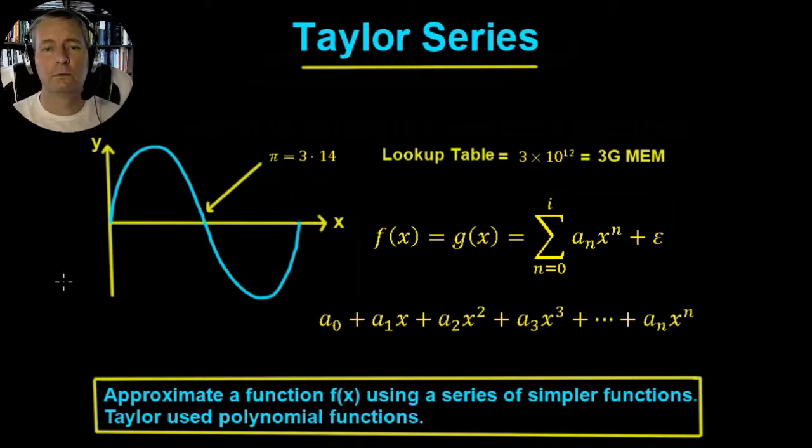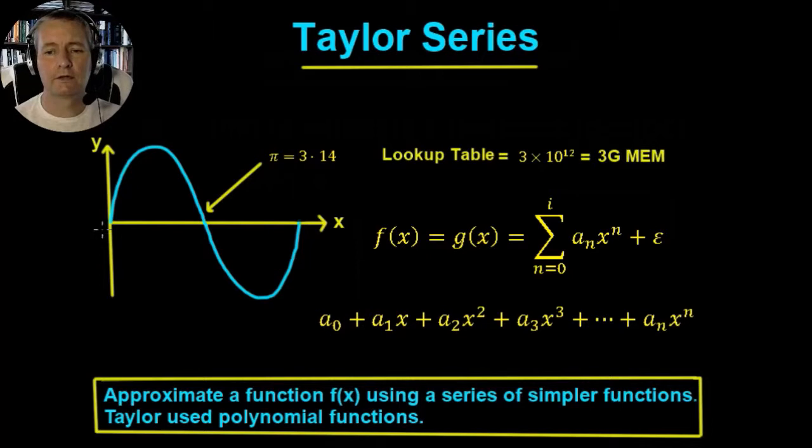So this means that we would have a lookup table, and this is what I mean by a complicated function. I mean a function that has to be represented as a lookup table. So for example, you would be putting in a 12-digit value for an angle, and you would get a 12-digit value for the answer coming out. And those answers would have to sit in a memory location.